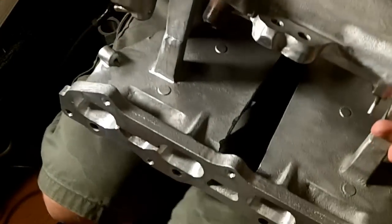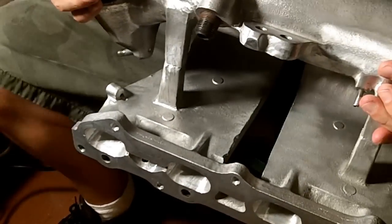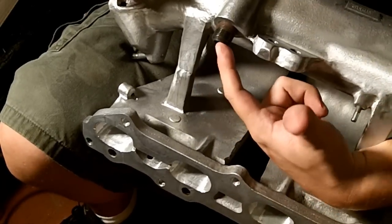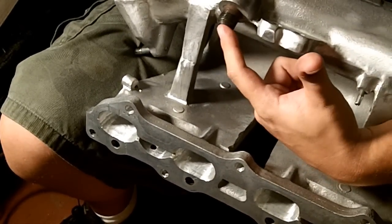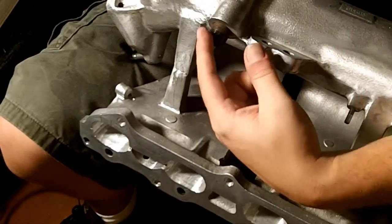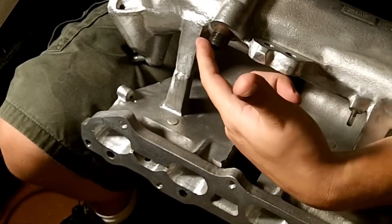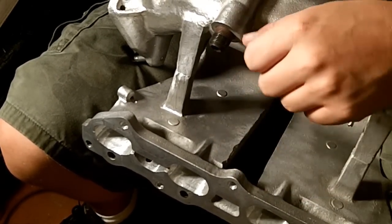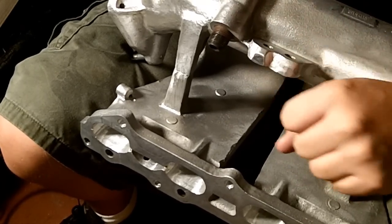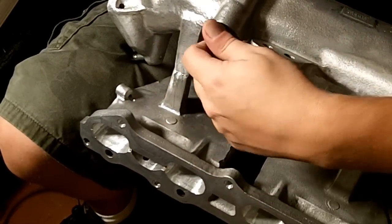Now, I guess this is a good time to show you how that entire EGR system operates. Here's your EGR pipe fitting. This wraps all the way around the engine. This is a 7/8 inch nut that goes on here, so you're going to need that big ol' honkin' wrench that I was talking about in the disassembly video. You've got to crack that open, and that's where that goes.